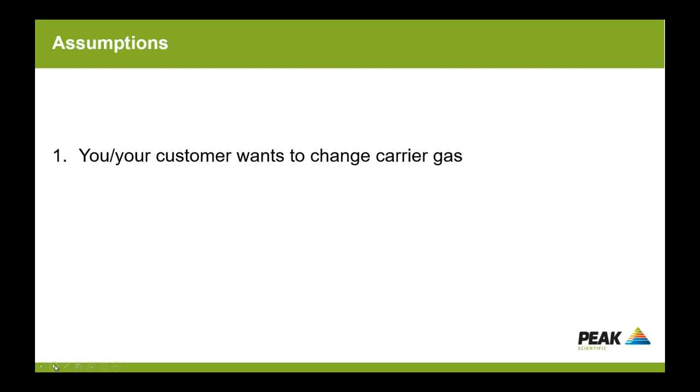First of all, of course, you need to be willing, or your customer needs to be willing, to make this change. It's important that you can change. One of the considerations as well is that you need to check the methods that you use to make sure that hydrogen, or if you're looking to change to nitrogen, that these gases can be used for your methods, because some methods do not allow alternatives to helium.